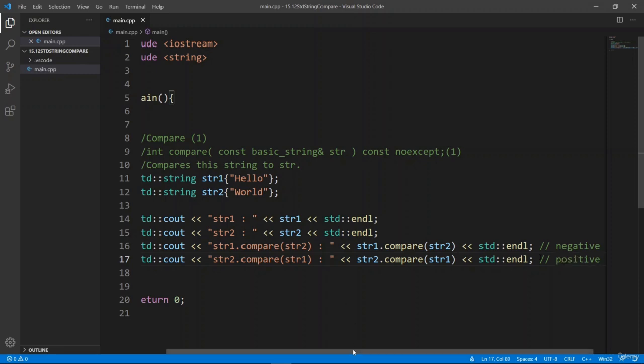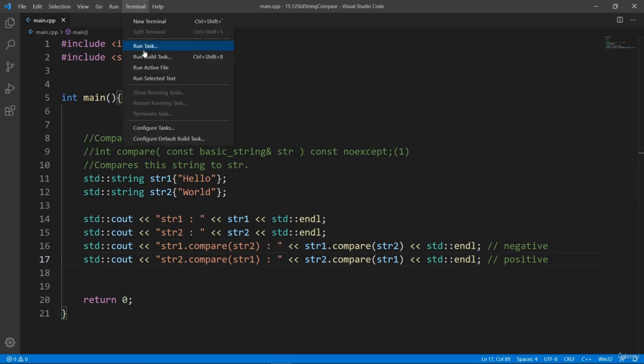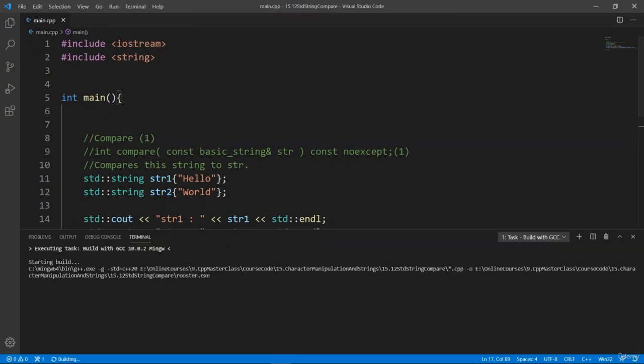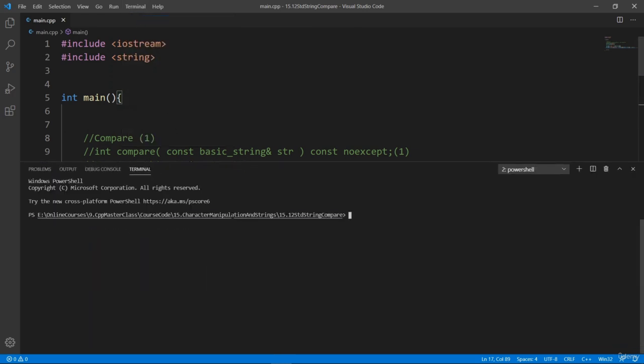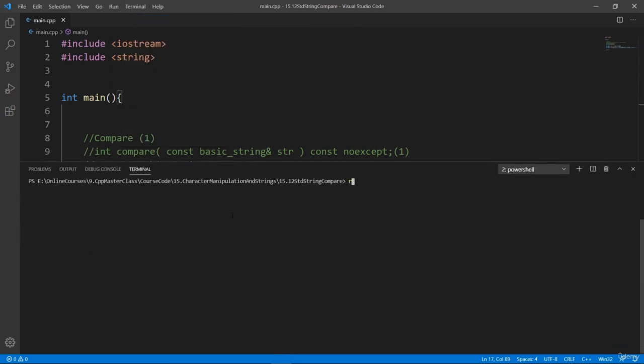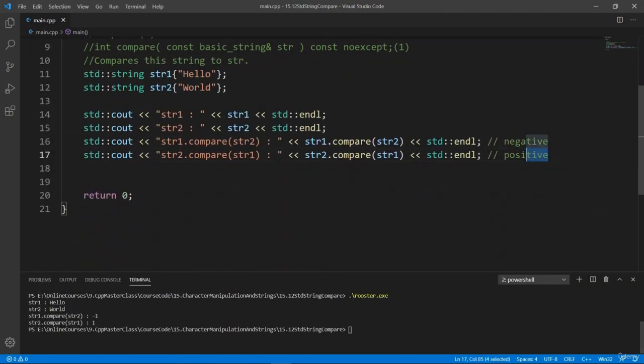And we're going to see this if we run this in our compiler here. So let's do that. We're going to build this with GCC. The build is going to be good. We're going to bring up a terminal that we can use to run this thing. We are going to clear and run Rooster. And we're going to see that for the first, we're going to get a negative value. For the second, we're going to get a positive value. And it is what we expect here. Let's comment this out and look at another example.